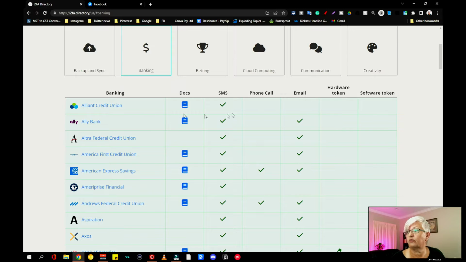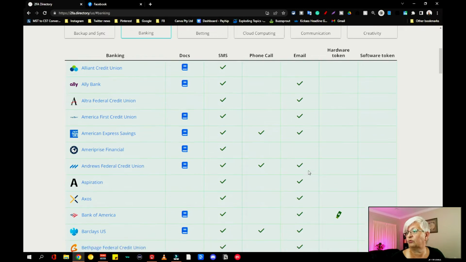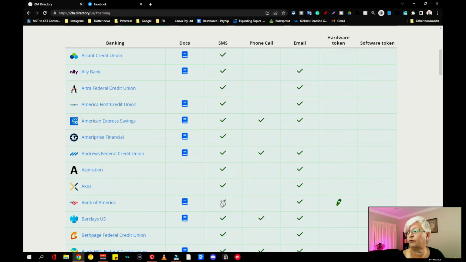So if it's green, they have some kind of 2FA. The first one here just has text message, and if you go down, Bank of America, for example, has text message, email, and the physical key to choose from.